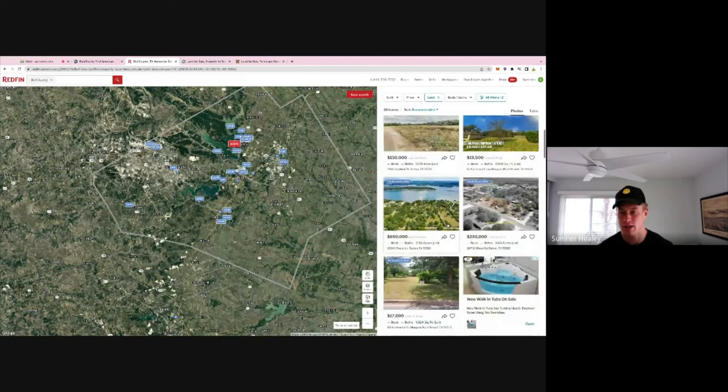So if I were to go after a market like this, I would be breaking it up into small chunks where I can find some kind of uniformity, some kind of homogenous type properties, and then pricing it section by section by section. I'd typically just be using the polygon tool within Datatree.